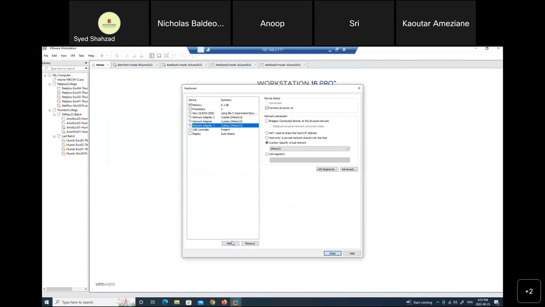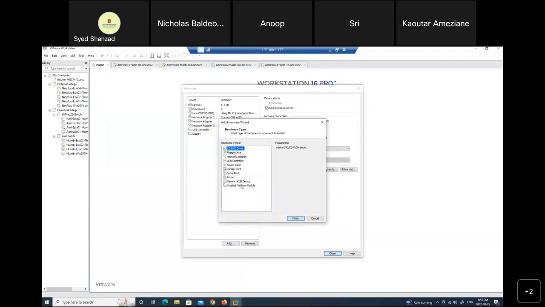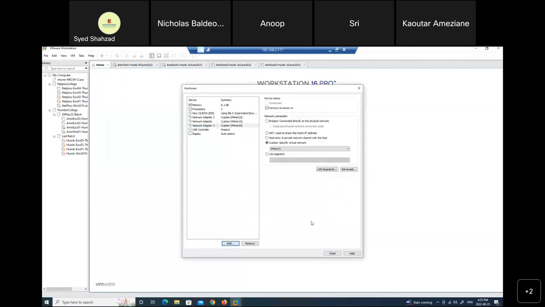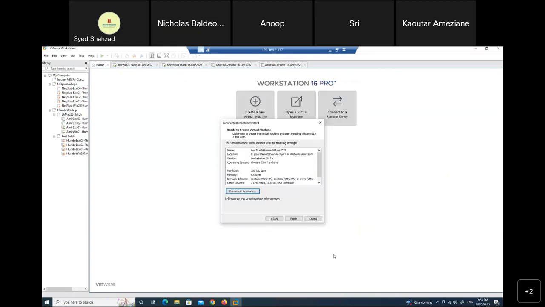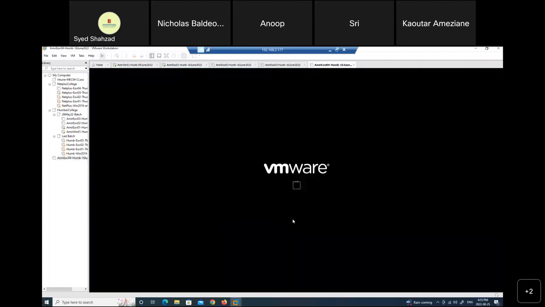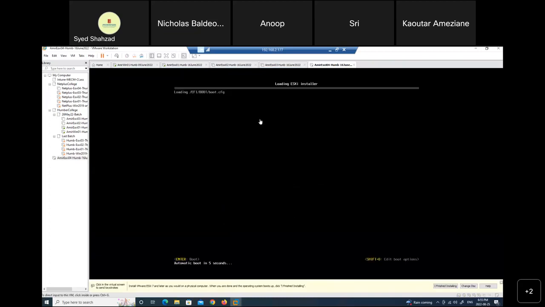Now two disks I'm not able to add because it's not going to let me add unless the hypervisor is fully installed. Okay, so I'm just going to click close here, and now it's going to start the installation of ESXi 6.7. We have gone through that before as well. So I'm just going to finish this, and it will start. Should go a bit faster because we have two other hypervisors down.